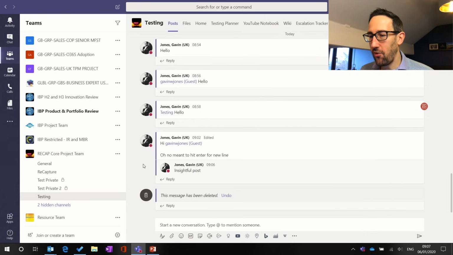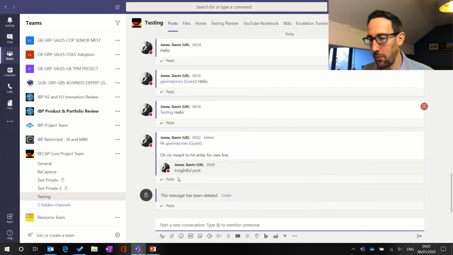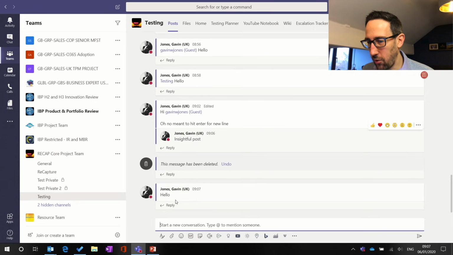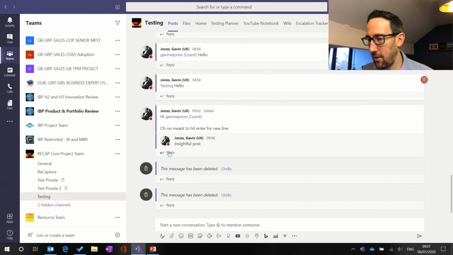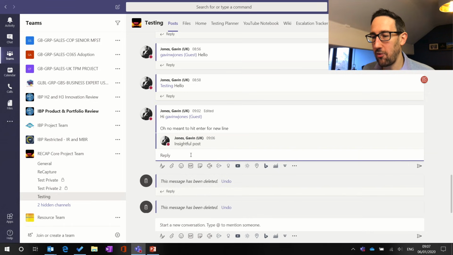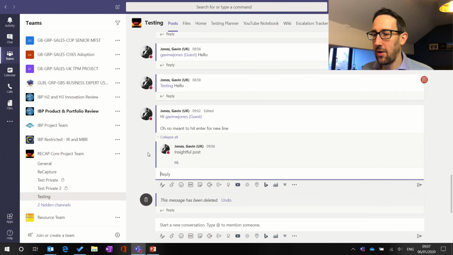So you can know if you've posted in the wrong place because all these things are new posts and you can see that they're not indented and they've got a gap between them. If you wanted to reply and did it wrong, you'd see that gap appear. So if I meant to reply to that post and put it here instead, you'd see that it's not right underneath it, so I know that's in the wrong place. I shouldn't leave it there, I should delete it. If I meant to reply, I should hit the reply button. Stupid as it sounds, this is the main thing that people miss when they get onto Teams.